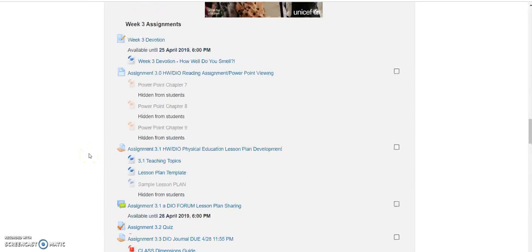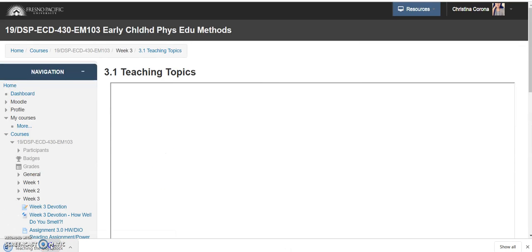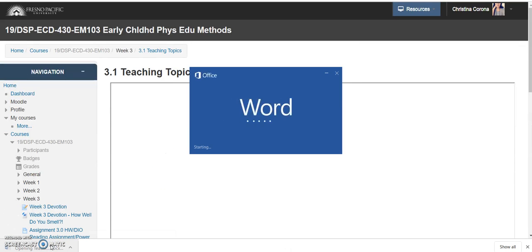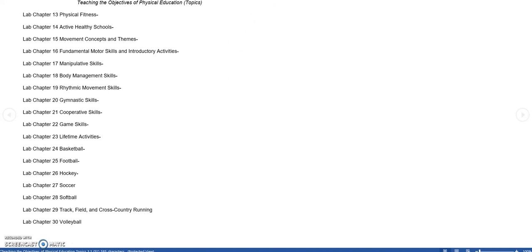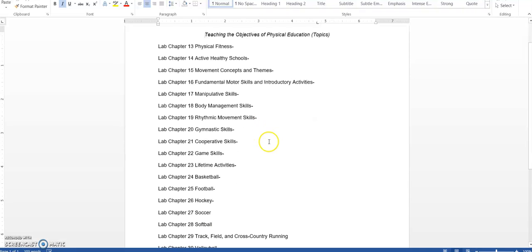If we scroll down in week 3, although we don't need any of these assignments, if you open up the one that says teaching topics, a list of topics is going to pop up in a document, and you need to figure out sooner rather than later which chapter you would like to focus on.